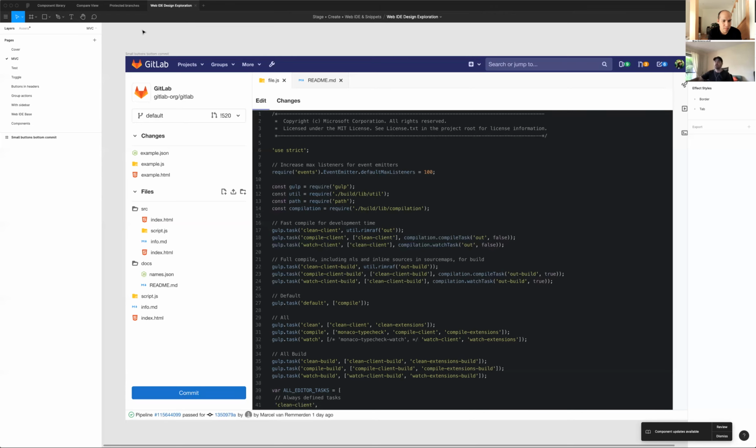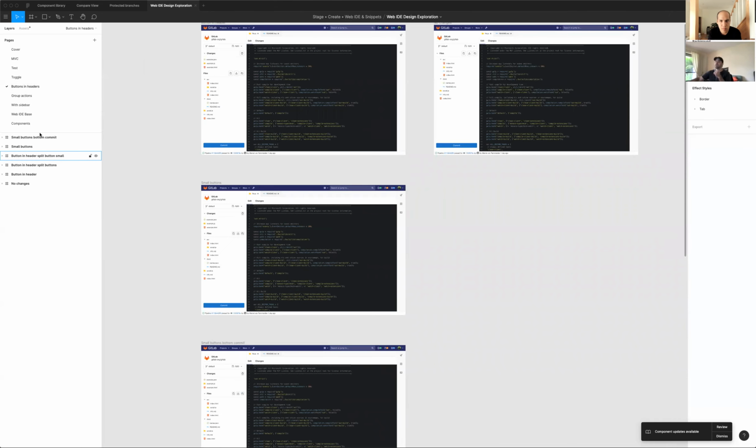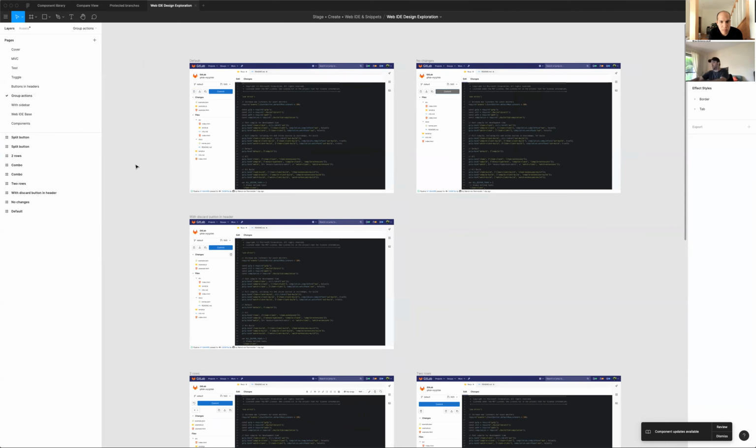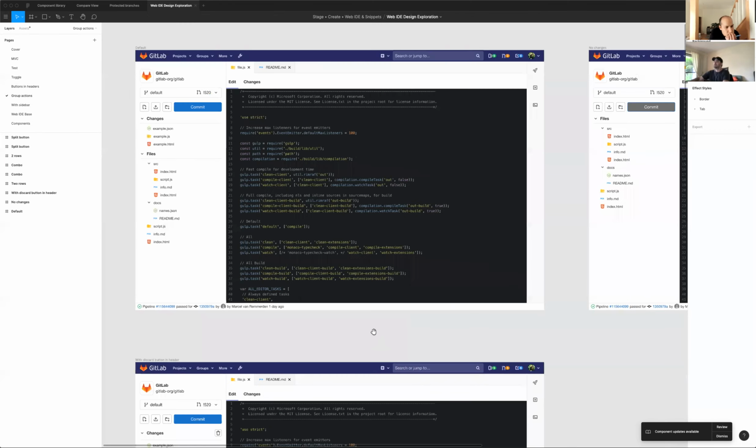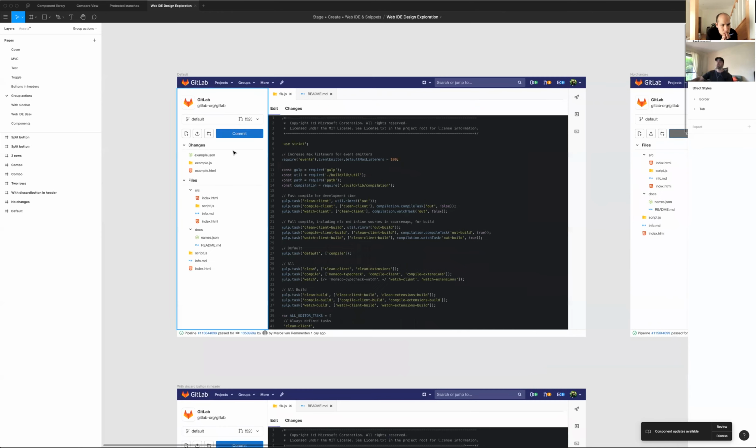So I played around with that a bit. Sorry. There are also explorations of these buttons as well. I'm trying to remember what all these things were. I've played around with this a lot. But it was this idea of moving it up towards the top, grouping it up in this area here. So you basically have an action section, and then files below that.